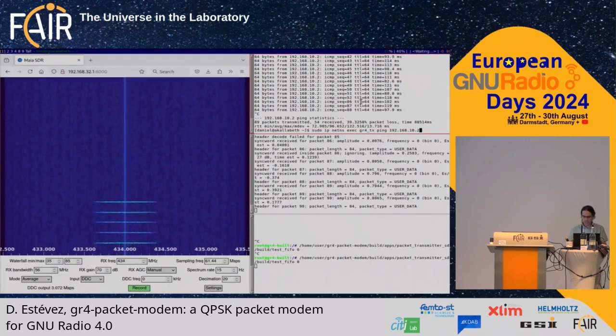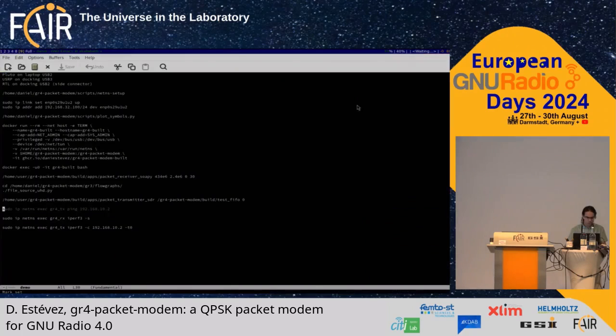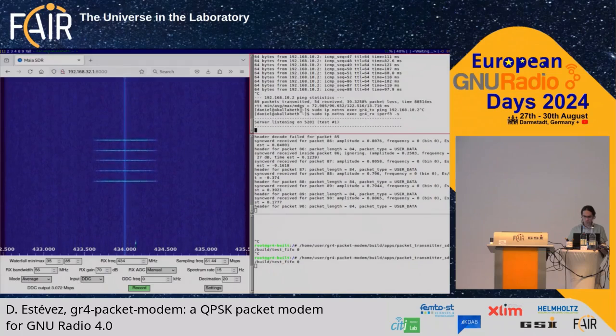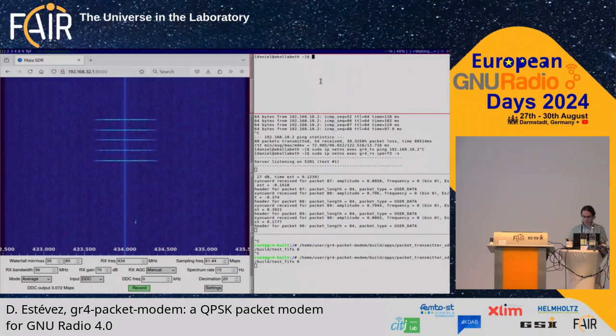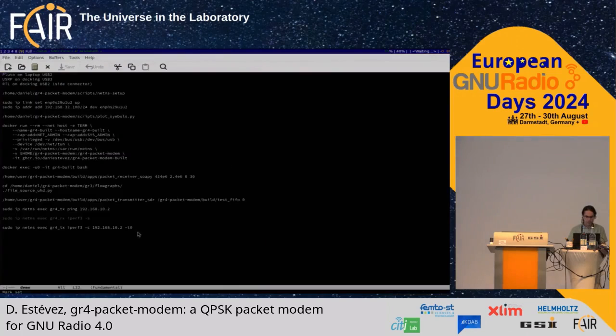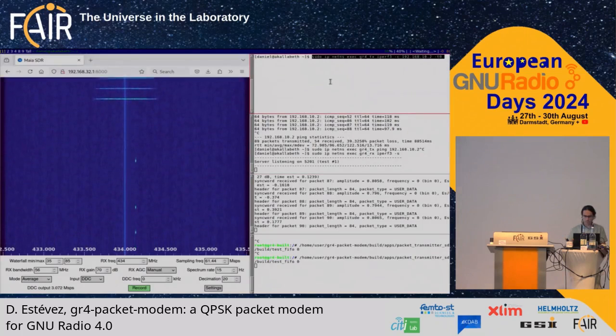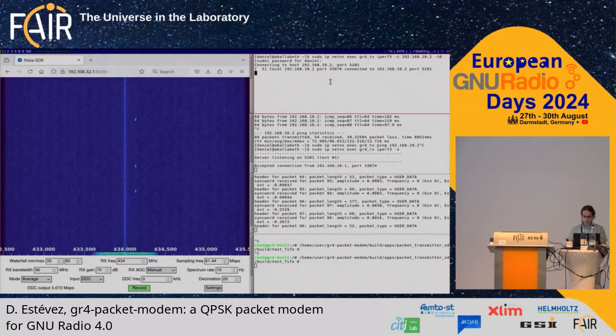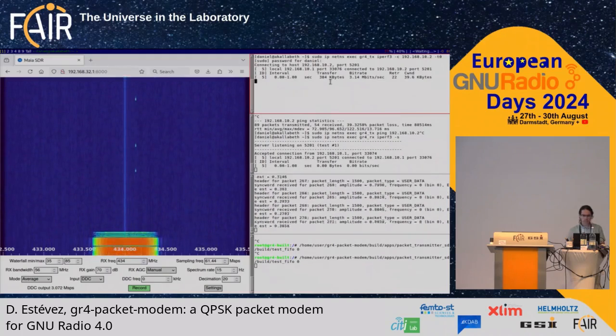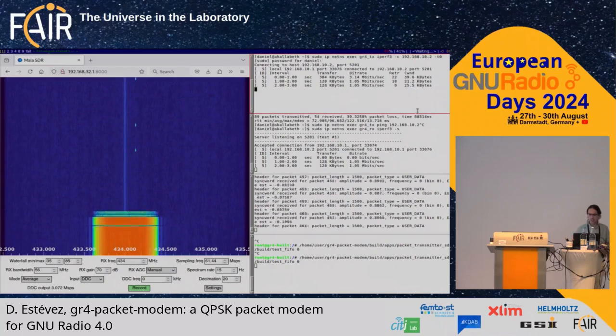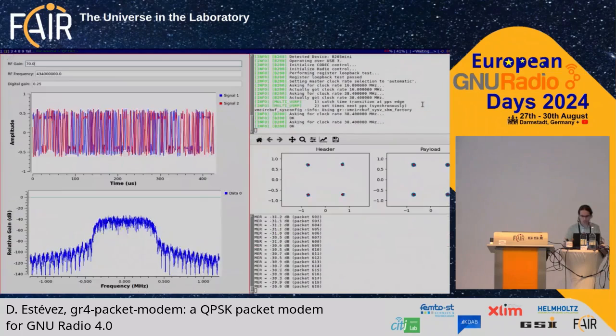Something else I should show is iPerf, because this is mainly the way I test the system end to end. So basically with iPerf, I'm sending TCP data, and you can see there are a bunch of packets.